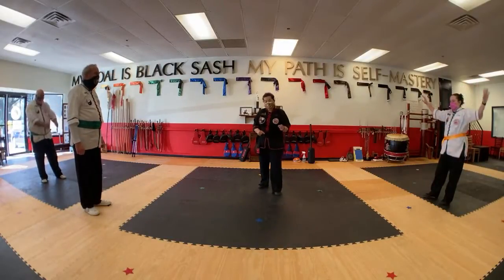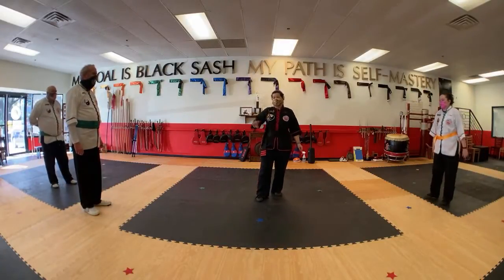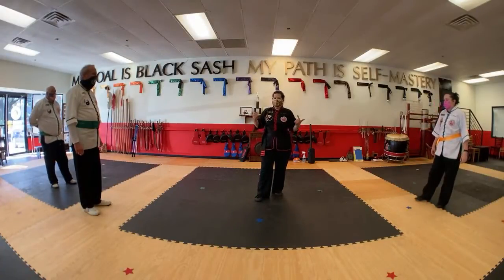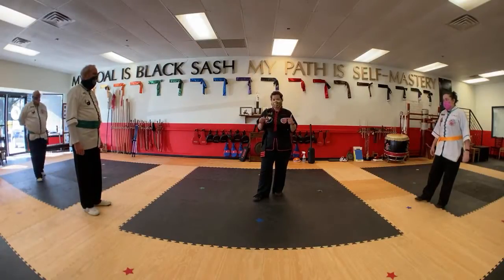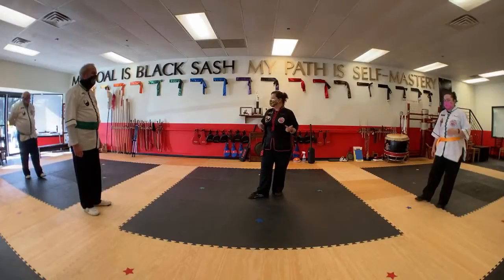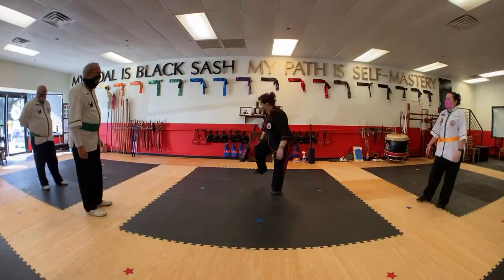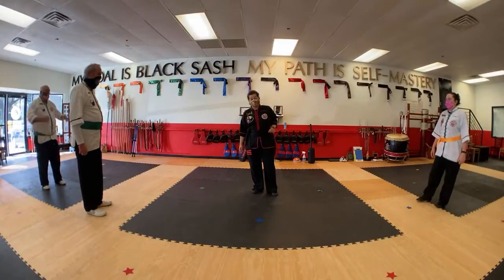But the other thing I wanted to say before I forget, if you are having trouble with box the tiger's ears or any of the heel kicks, or what comes after a heel kick, check yourself to make sure that you're giving yourself ample time to be balanced and centered in the heel kick that comes before. So if I'm wobbly on this one, there's no way I'm not going to be wobbly and out of balance on box the tiger's ears.